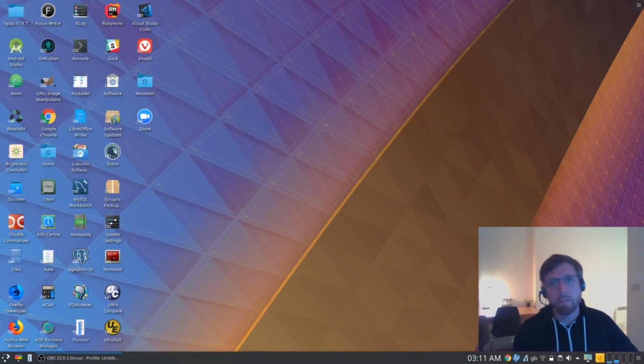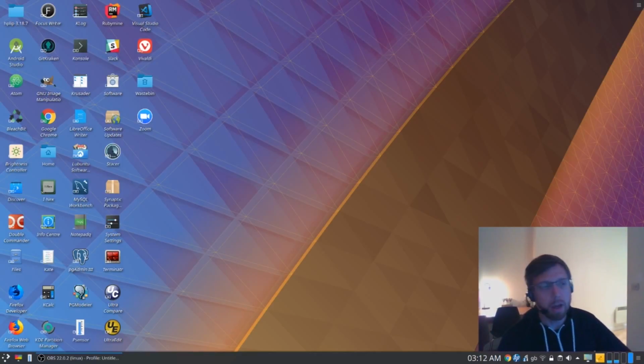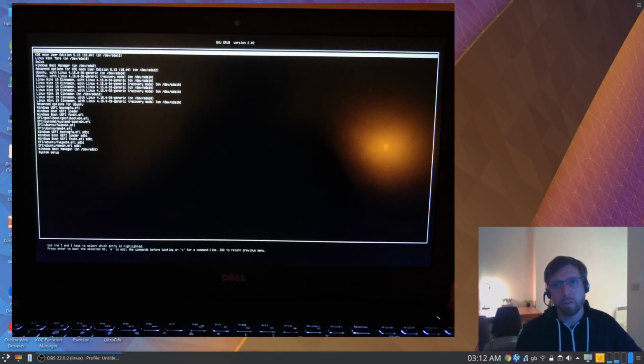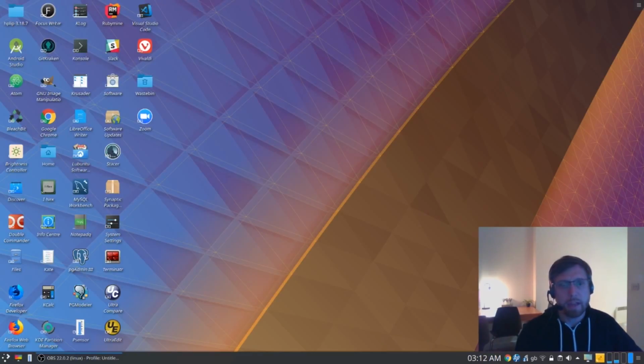One thing I mentioned at the start of this video was multi-booting and booting KDE Neon, not just with Windows 10, but with a number of other operating systems. So you can see from my initial boot up screen that there are a couple of operating systems there. I've got Linux Mint Tara, Kubuntu, and Solus, also booting with KDE Neon and Windows 10. You will find with your KDE Neon boot menu initially, you will have to scroll down if you have multiple options because they won't all appear on that first screen.